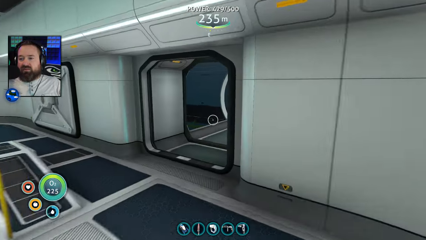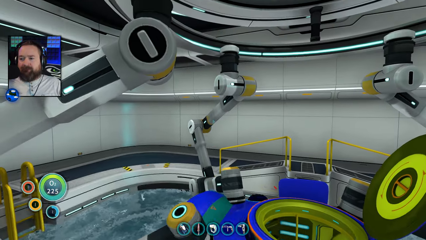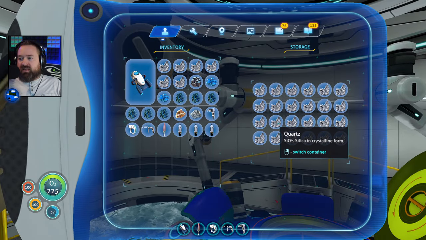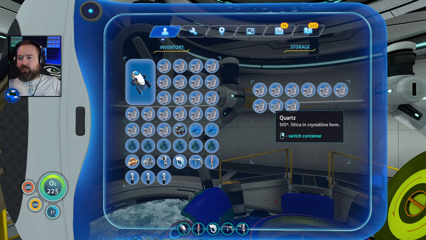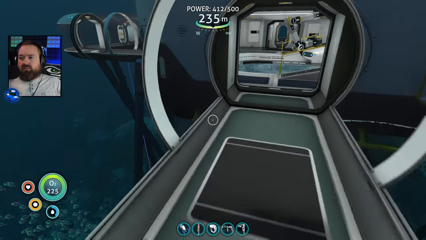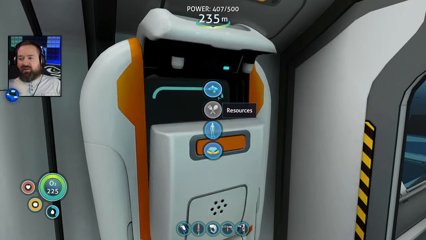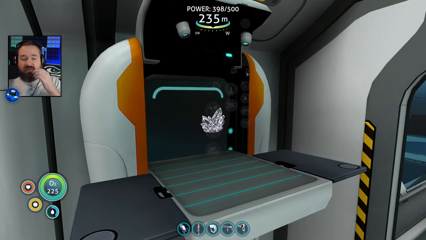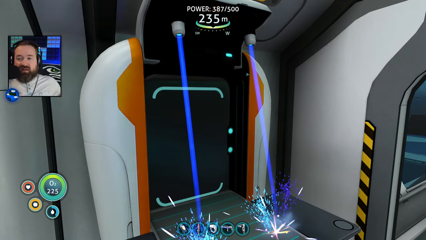Well, we're gonna need all our glass now. Take it. But we aren't gonna have a lot of titanium for building the reinforcements. So here we sit as we build the glass.